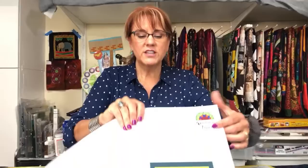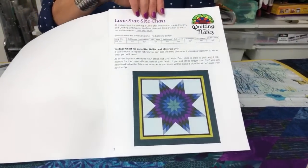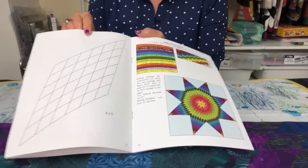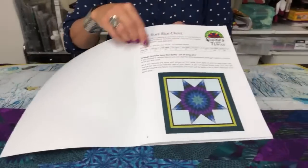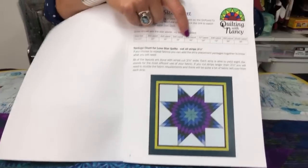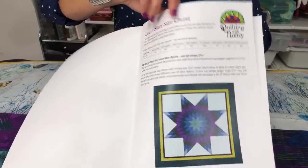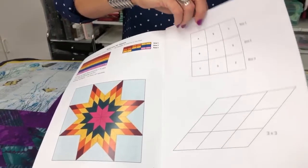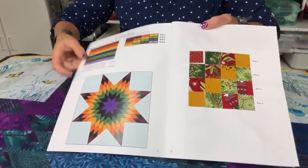But what the size chart does is it takes you through all the different sizes of quilt you can make for a Lone Star. For instance, this is a 6x6 quilt, which the center of it would then be 59 inches, and then you would put your borders on it. What you do with the size chart, there's the 3x3. This is the 4x4. This is the size that I'm going to show you on the quilt too.